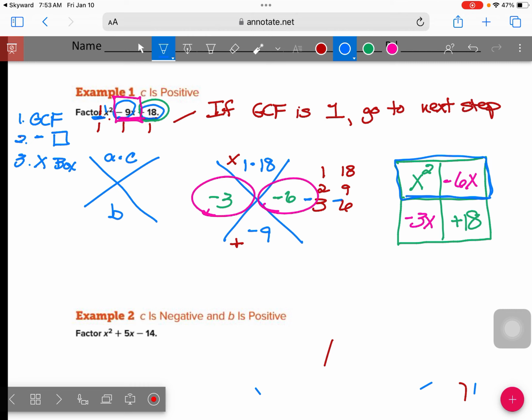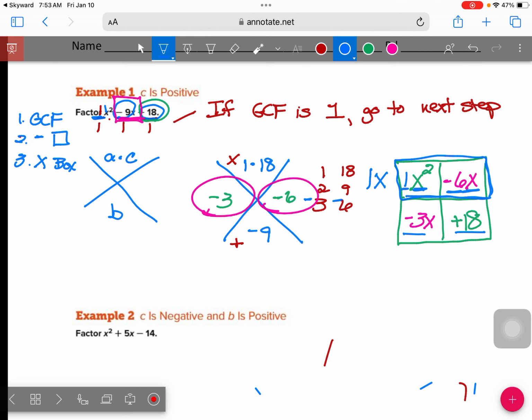So then you are looking at each row and you are saying, let's find the greatest common factor. So when you have a 1x squared and a negative 6x, okay, there's a 1 in front of here and a 6. The greatest common factor there is going to be 1. Here you have an x squared and an x. How many x's can you divide out? 1. So that's 1x. Then you come down to the second row. You have a negative 3x and an 18. Forget about the negative for a minute. You've got 3. Is 3 a factor of 18?